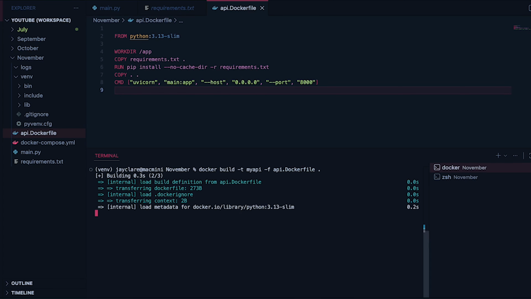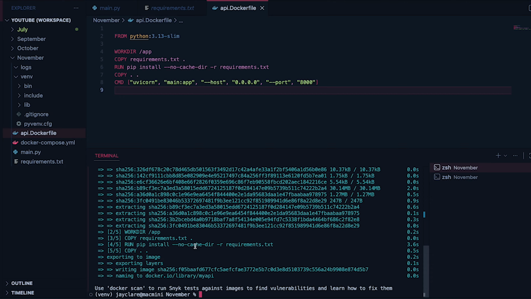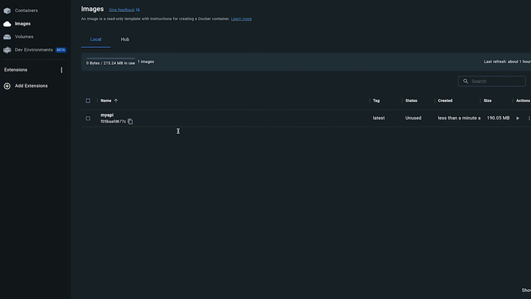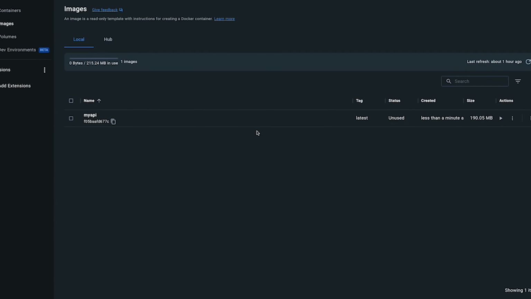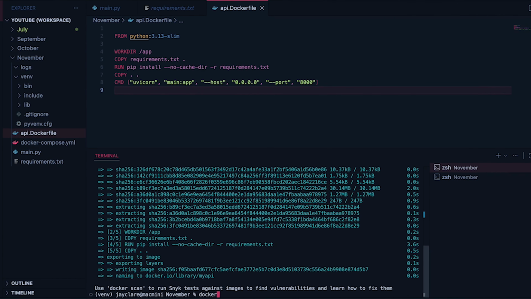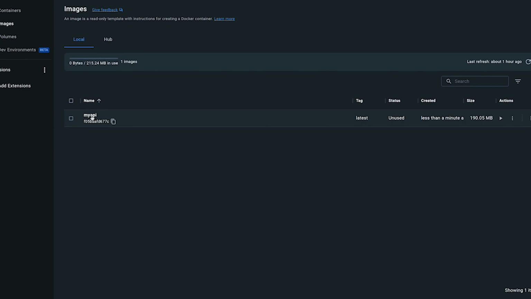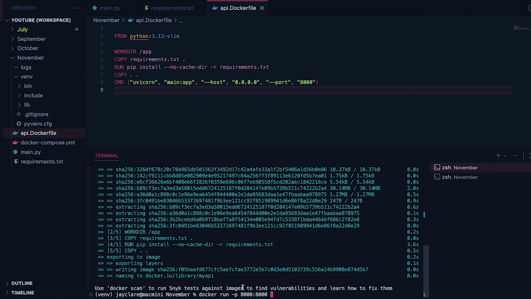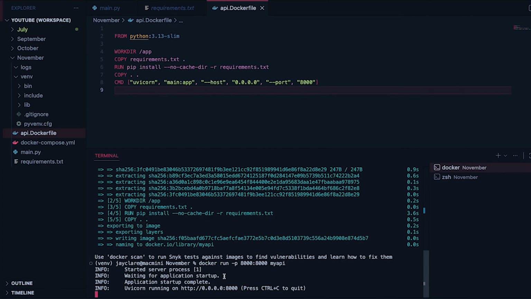So if I go ahead and hit run, we should see this build. And finally, that's gone ahead and been built. So we come over here, go to my images. There it is. There's my API here in Docker Desktop. So we can then do docker run, we now need to do -p. So 8000 on my machine is going to go into 8000 inside the Docker network, and my app is just called my API. So docker run, map my 8000 to the container's 8000, and let's do my API. Should take a second. Yeah, there we go.